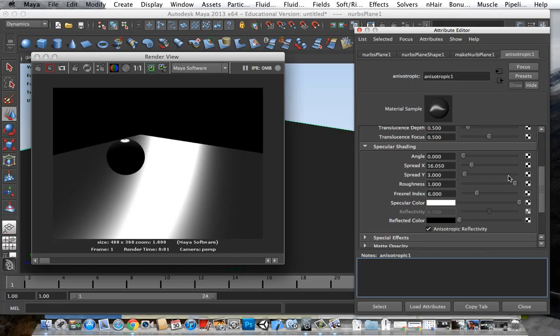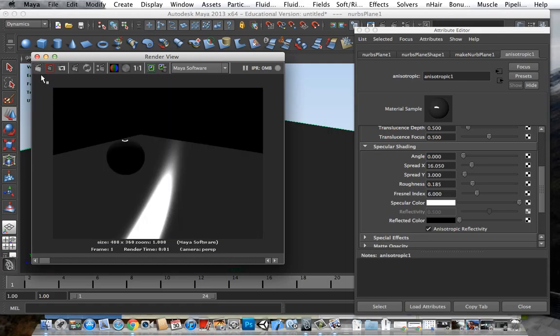All right, so if I take the roughness up to 1 and take a render, it's pretty broad. Let's take the roughness down. That's how rough, as we saw in the photo, or how coarse those little grooves are in the surface. And that's what we're trying to do.